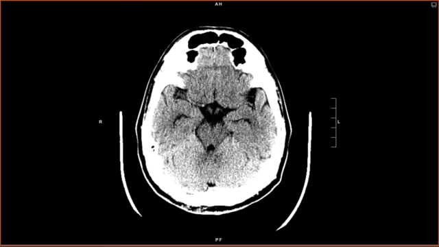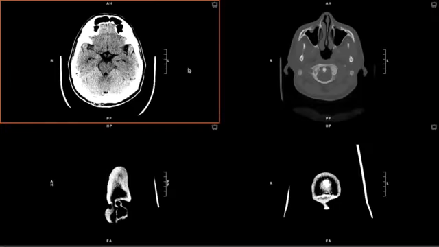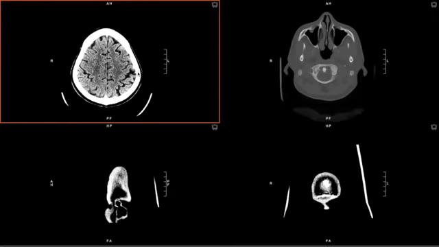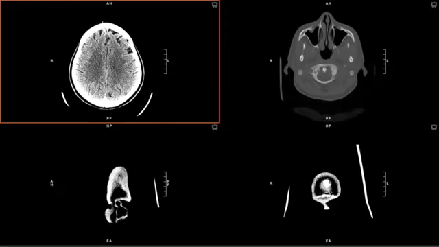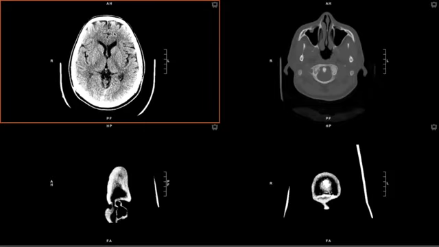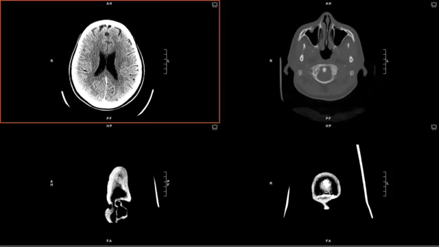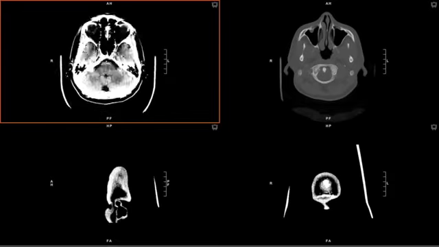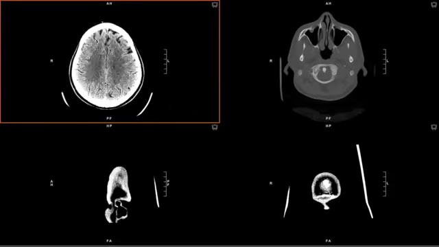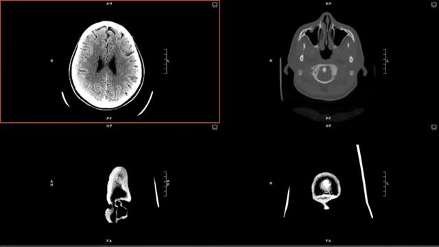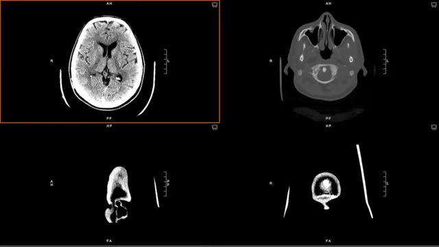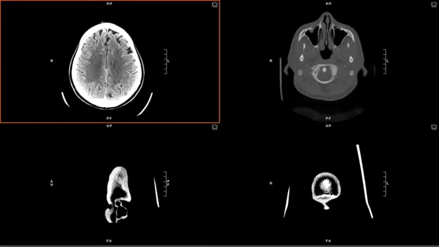And then I sit back far from my computer, or I just split it into 4 here, so you can see the gray-white differentiation better. So in a simplified approach, you can just take a couple scrolls through and look in the ACA territory here at the gray-white differentiation, and the MCA territories here, bilaterally. And then, most importantly, we're going to look at the insular ribbons for signs of early stroke, the putamen, the caudates, and the thalami. In a more detailed approach, you look for PCA strokes as well, look at the cerebellum and the brainstem, but that's beyond this right now.